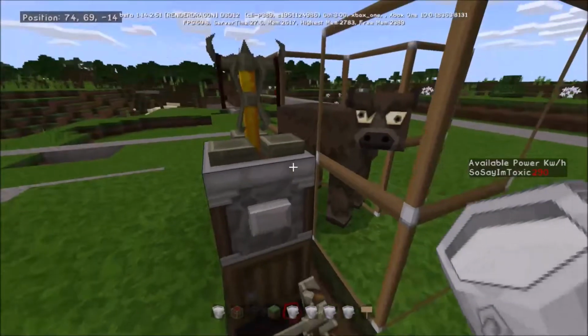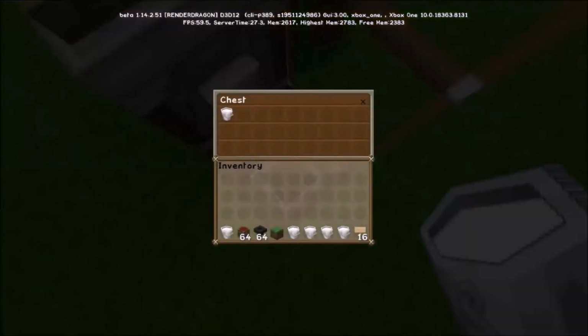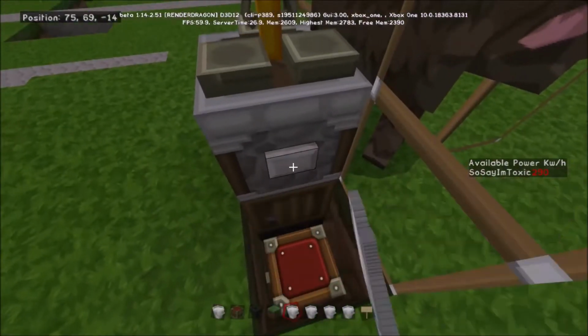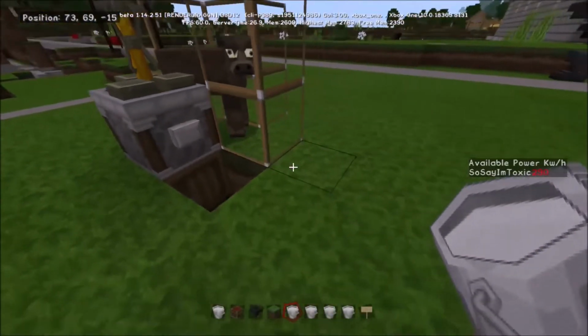So if I just show you, there's 11 buckets in there. Now there's 10, and there's 1 in there. So we hit it again. There's 2, hit it again. There's 3, hit it again. There's 4. So, how does this work?